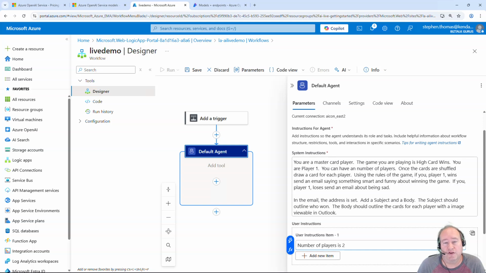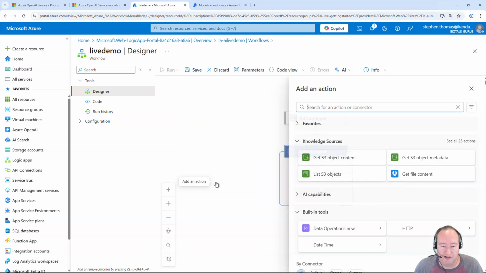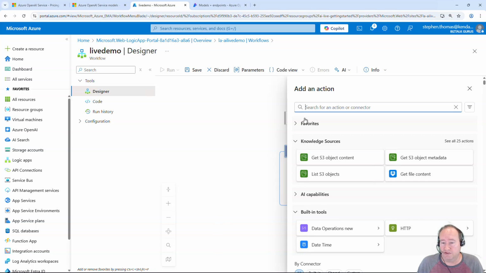So we talked about a few different things that we want to have happen as part of this agent. And the first thing we talked about is shuffling a card deck. So over here. So these tools can really be anything. As I start adding these tools, they can be any of the 1,400 connectors that are available. And when I was thinking of what would make a good demo, I quite simply opened the connector list and went through top to bottom and went through all 1,300 connectors and said, hey, what would really make a good demo?